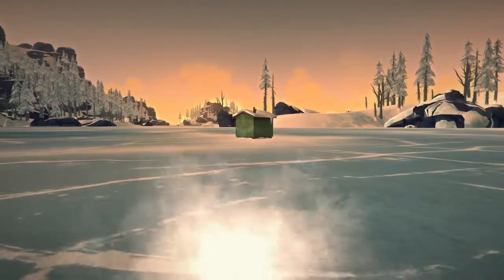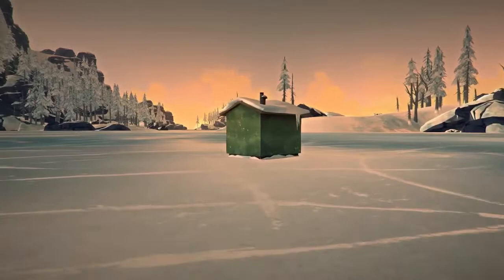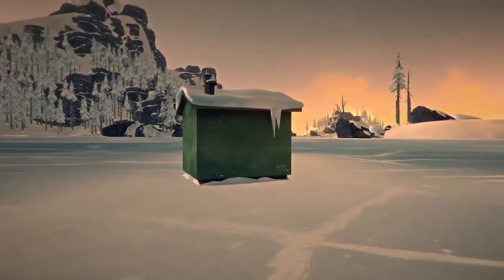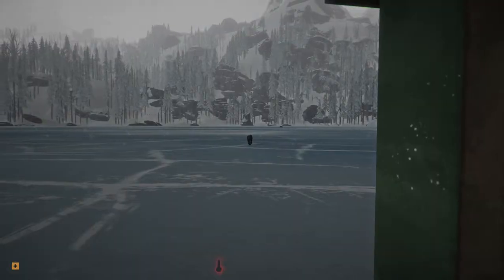But there's one specific instance that kind of threw me for a loop, and that's with these small ice fishing huts on the frozen waters of the bay in the coastal highway region. And without spoiling anything, let me just show you.